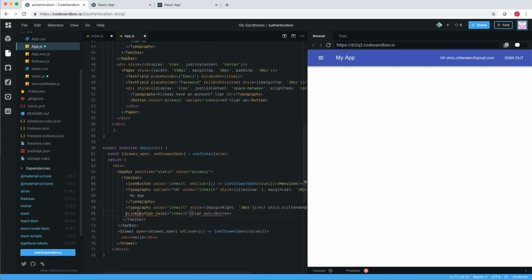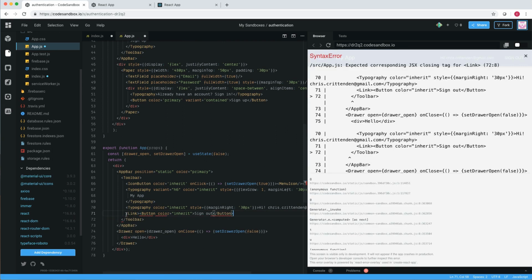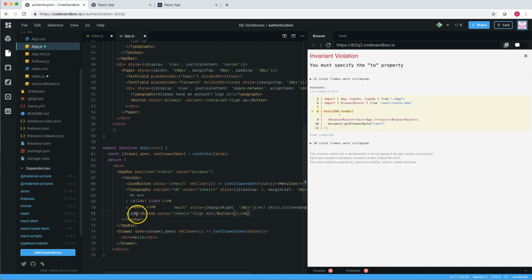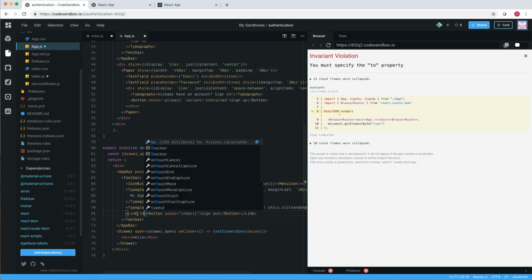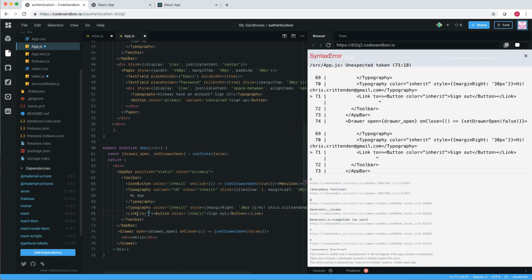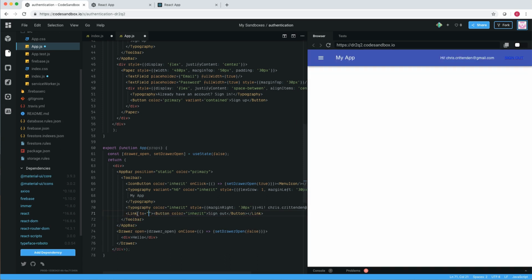So I'm going to wrap the button in a Link, and then on the Link I need a property. It's actually telling me right here that I need to specify the to property. So I'm going to say to, and then in quotes I'm going to write out the URL that I want it to take me to. So I'm going to say /foo.